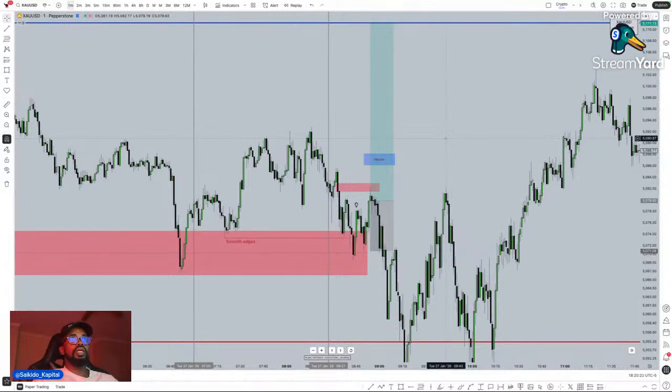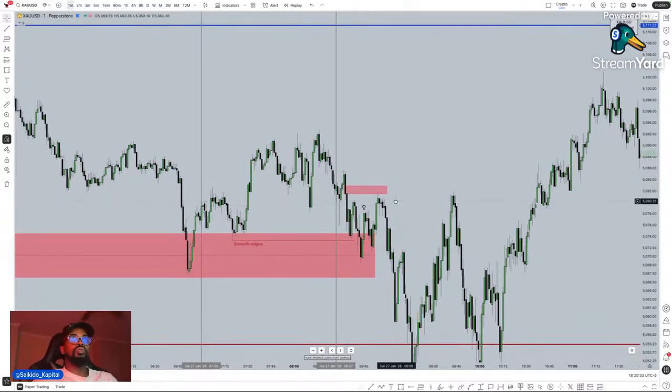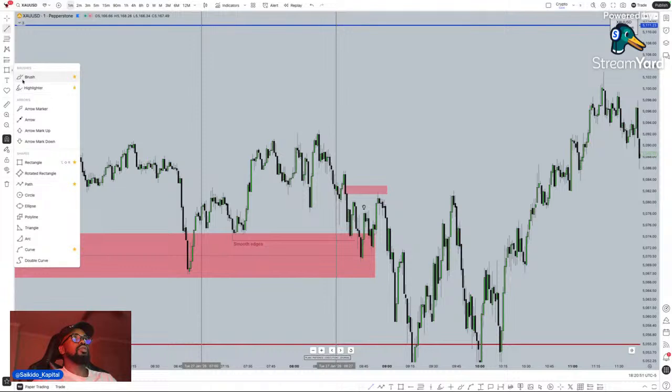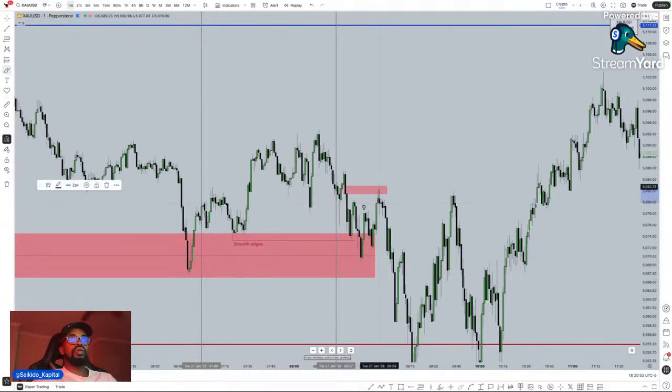Now this was not an A plus. Why? Because this is what I said on stream. I said, okay, guys, I'm not going to go in and risk the full 1% on my trade. I'm just going to scale in as I get more confirmation. For me, actually, I'm not going to entertain a trade like this ever. I'll have to wait for what I actually said today on stream. I said I would have preferred this candle if it closed outside of this fair value gap, then leave a fair value gap. Then on retracement, that trade was going to be a winner.